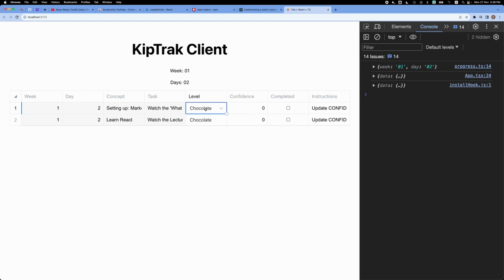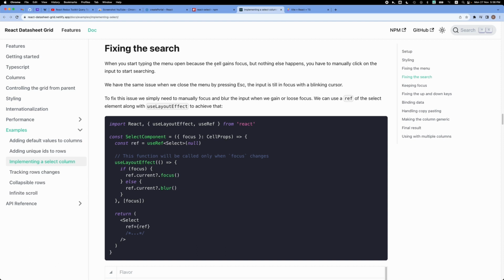Okay, so when I go here, I click, and then I have to click this one, or I have to start typing to see the menu. I think that's what they mentioned here. You have to manually click on the input to start searching. We have the same issue when we close the menu by pressing escape.